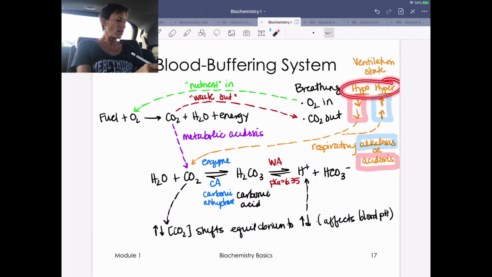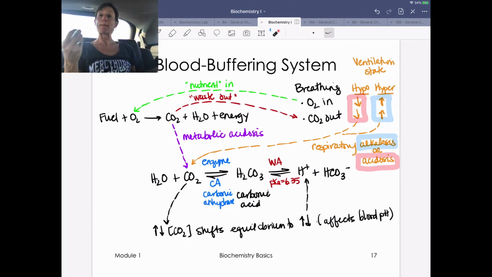So if we think about whether we're hypoventilating or hyperventilating, that affects what's happening with these. If you are breathing very shallowly, hypoventilation, in that case, you're going to have low levels of oxygen in your blood. And since we're decreasing the amount of CO2 that's going out, you're actually going to be increasing the concentration of CO2 in your blood. Increasing the concentration of CO2 in your blood means we push this equilibrium this way. We're going to increase H plus concentration, meaning we are going to create a state of respiratory acidosis. Replay that if you need to kind of go through that logic check.